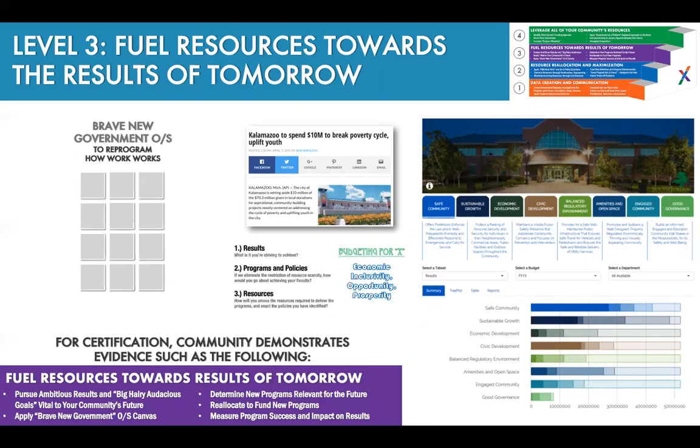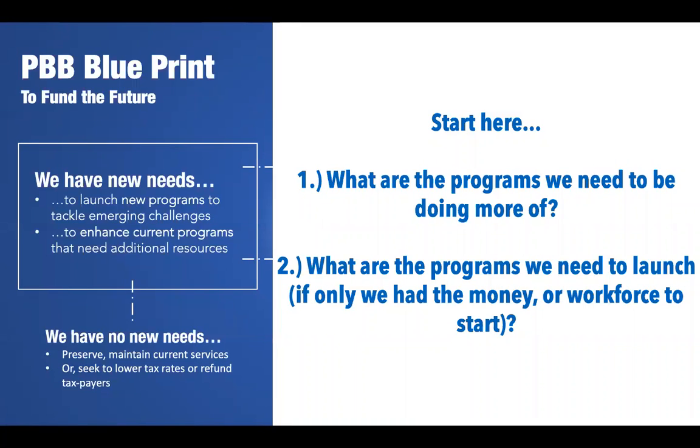Okay, cool. So level 3 might also be fascinating for where you're headed with your strategic plan. So if level 2 is focused on the right-hand side of the blueprint, where can we free up resources and where can we generate new revenue? Level 3 is about asking the question, well, what are we freeing up resources to do? What are we generating new revenue to accomplish overall? So it's totally focused on what are the new needs that we're hoping to achieve.